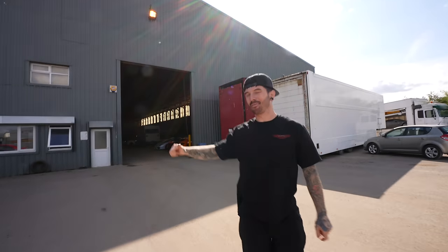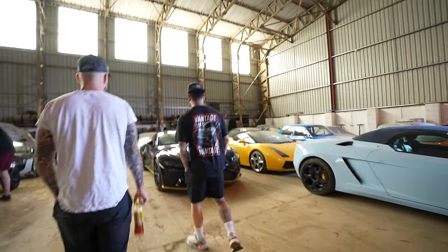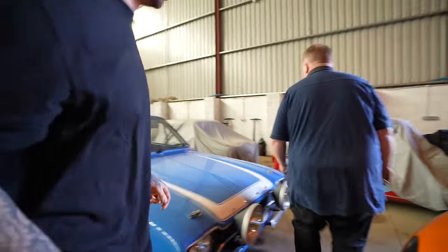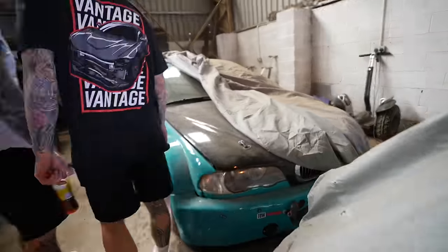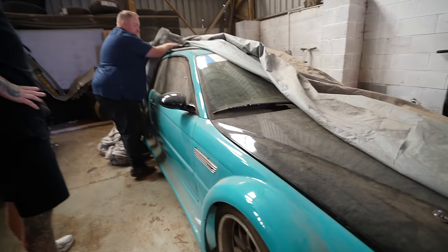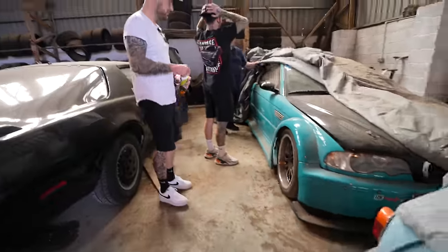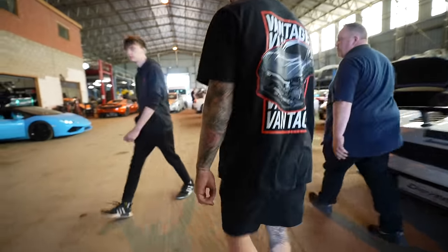This is the huge unit where I imagine a lot of the distressed cars could be, and potentially a new project. This unit was incredible — already you can see the amount of supercars we're surrounded by. Brad, our tour guide for today, started showing us around a few of the cars under the covers, one of them being an E46 M3 GTR. He mentioned this car has been driven around the track once and then just sat there — what a shame. But unfortunately that one was not for sale.